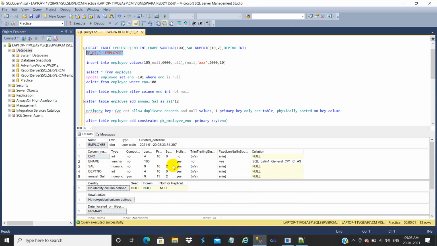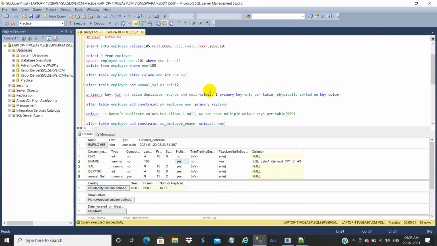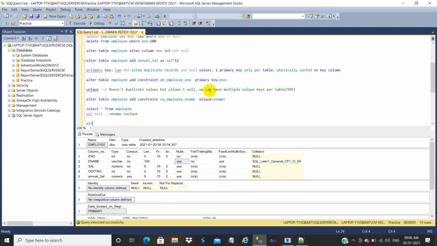So just see here, ename is nullable. How can we make it not null? By using the alter command. Alter table employee, alter column employee name, which is varchar of size 100.